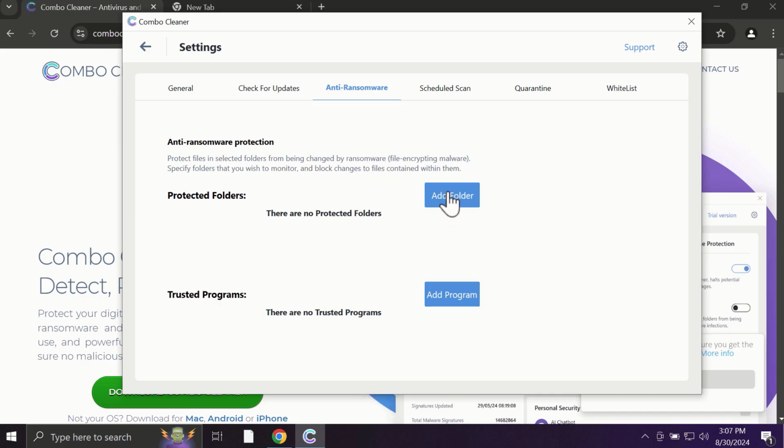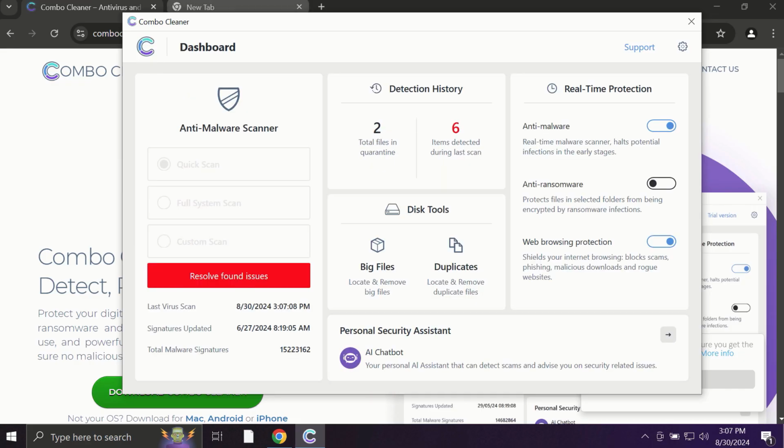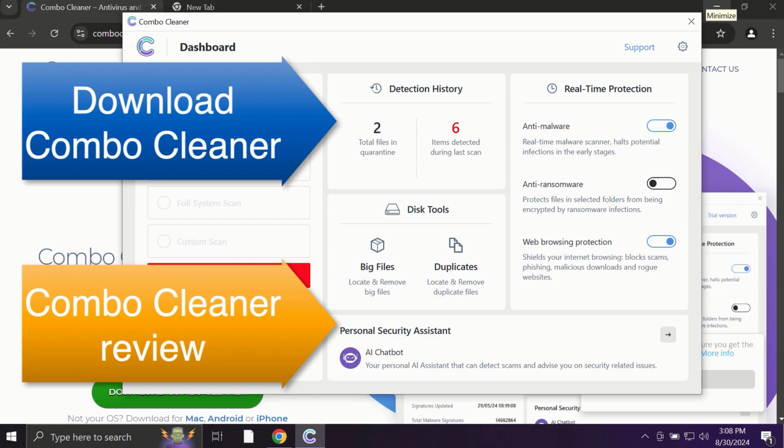You can add certain folders on your system, and the contents of these folders will always be under protection against ransomware attacks. And Combo Cleaner works extremely well when it comes to identifying contemporary threats like adware, ransomware, all sorts of annoying pop-ups. Combo Cleaner fixes browser redirection issues. And definitely, what is exceptionally valuable, Combo Cleaner is able to protect your data, all your cherished and valuable information that you store on your hard drive.